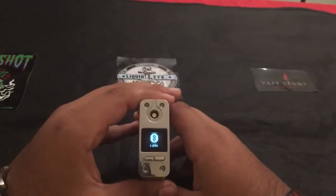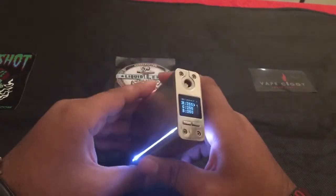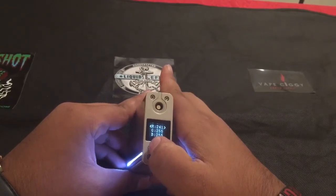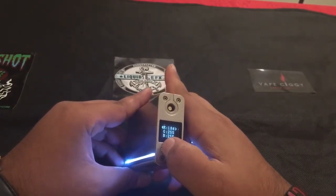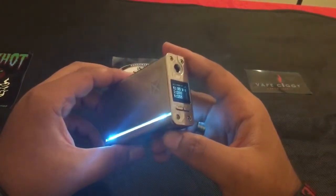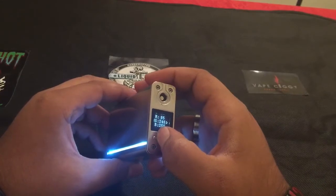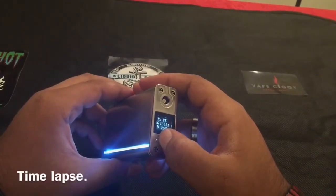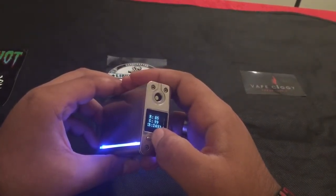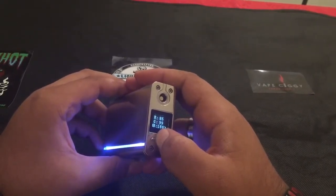Let's go ahead and take it to LED now. Press and hold to select. Right here you have RGB — press and hold to select and you'll see that the device will light up. The lower you go on R, the more the color of the LED will change. I got a turquoise kind of blue. Then go to G and take that down. Each one of these settings goes up to 255 each. I'm not really familiar with RGB myself, but for those who are it should be a breeze.